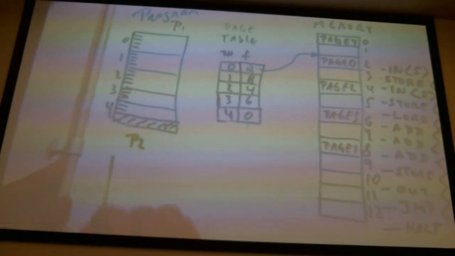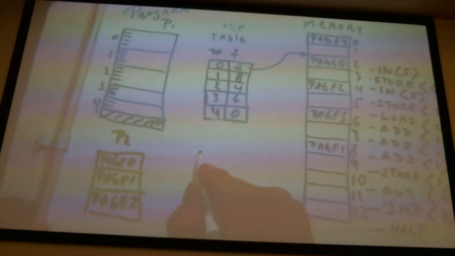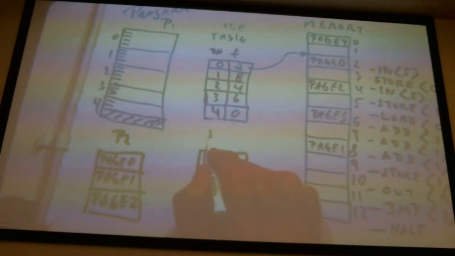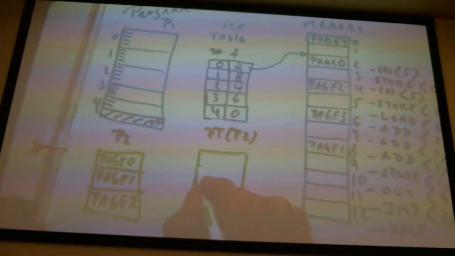So let me redo this very quickly. Program 2 has 3 pages, which are page 0, page 1, and page 2. So we have to create a page table for this one as well. Page table for program 2. How many entries? 3.